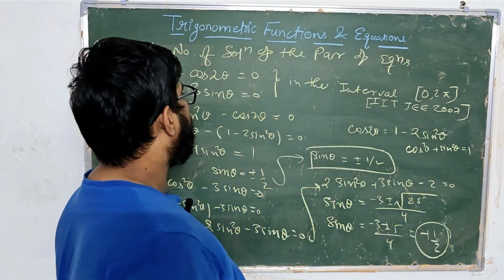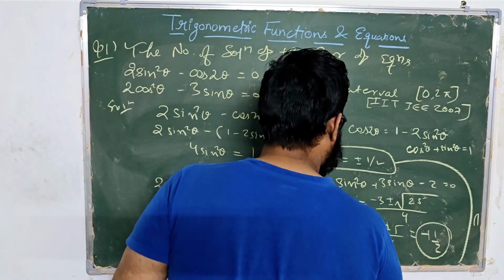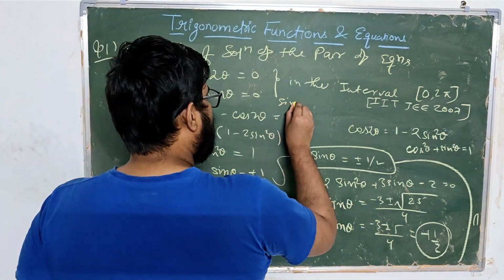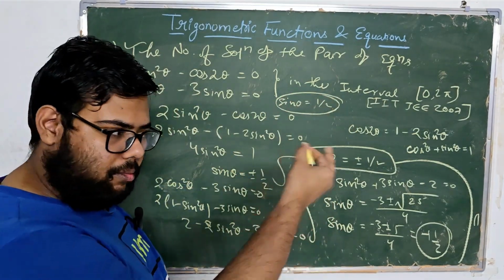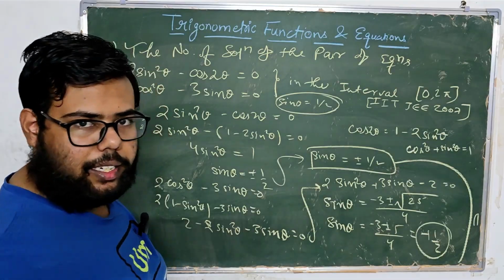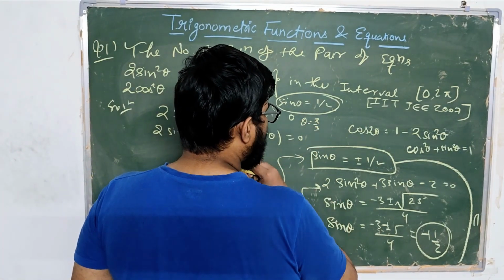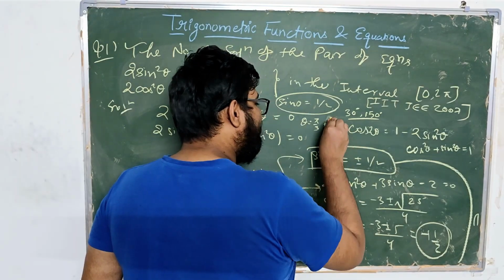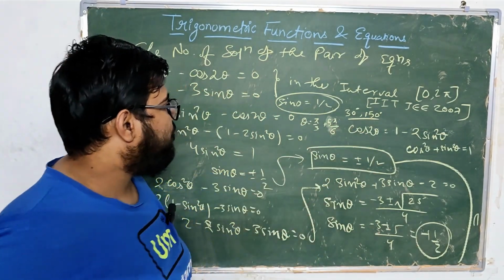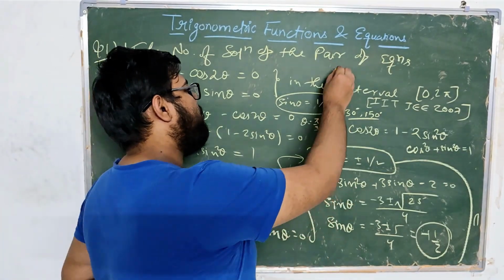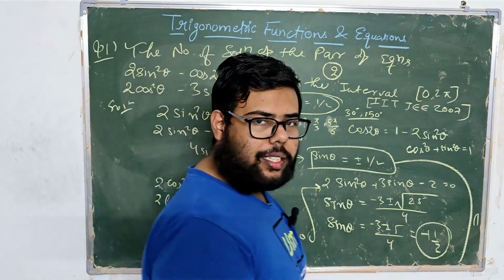Right? So combining these two, we need its intersection. So you will get sine theta is 1 by 2, right? This is the only equation which we'll get after intersection. So theta can be pi by 6. Sorry, it will be 5 pi by 6. Sorry, I'm really sorry. So 30 degree and 150 degree. So there are two answers of this question. So the number of solutions are 2. So now let's move to the second question.